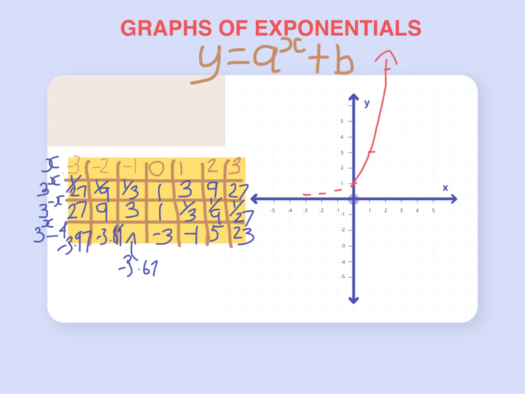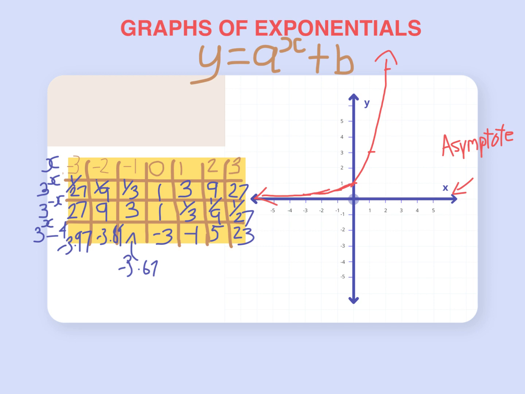But over on the other side, it gets closer and closer to, but never actually hits the x-axis. The x-axis is actually called an asymptote. An asymptote is basically a no-go zone for a graph. This graph can never hit or cross the x-axis. It will just get closer and closer to, but never actually hit it. It will just go on forever like that.